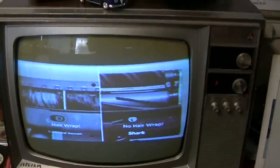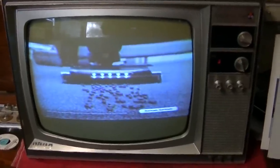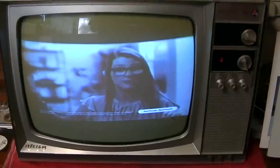I'm going to pull the chassis out of this and put it on the jig. That way we can have it on a bench and work on it. This CRT is a little tired. I'm actually looking for a replacement. I kind of like this set. I like the way it looks. It's not as sexy as a Zenith, but I do like it.